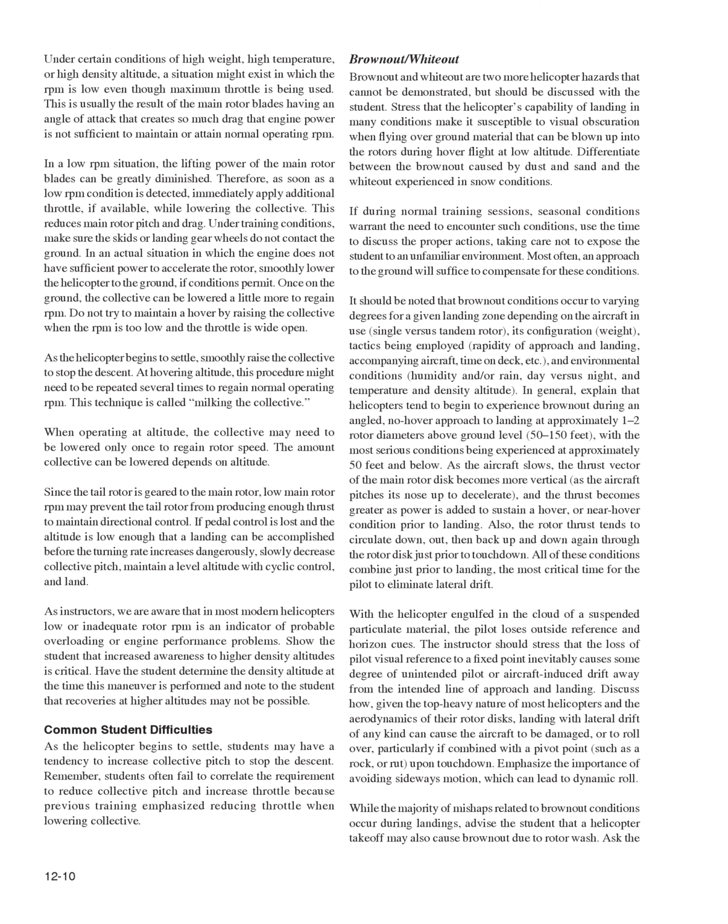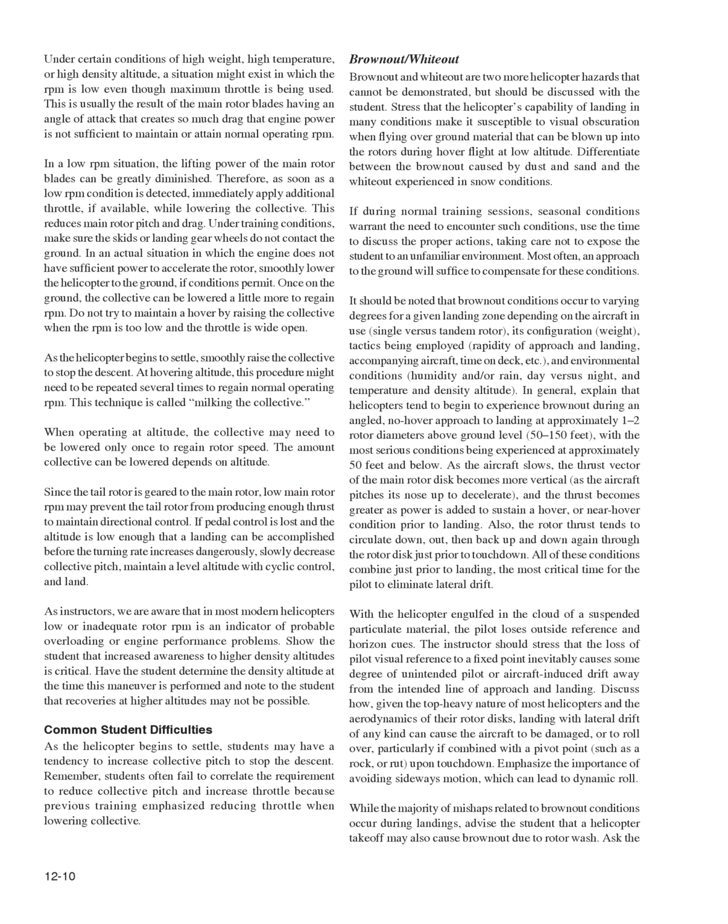This reduces main rotor pitch and drag. Under training conditions, make sure the skids or landing gear wheels do not contact the ground. In an actual situation in which the engine does not have sufficient power to accelerate the rotor, smoothly lower the helicopter to the ground, if conditions permit. Once on the ground, the collective can be lowered a little more to regain RPM.